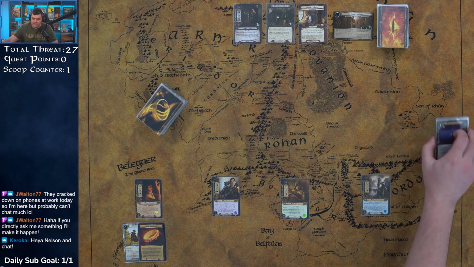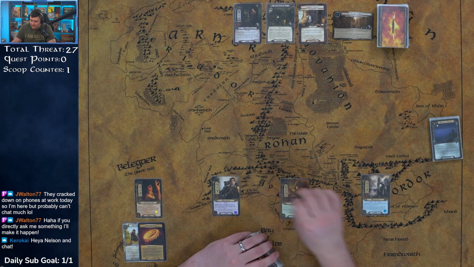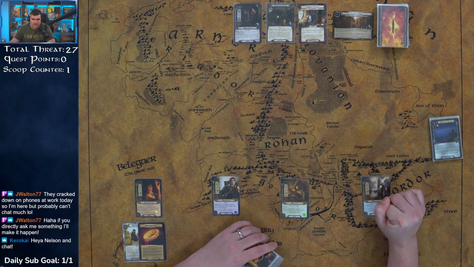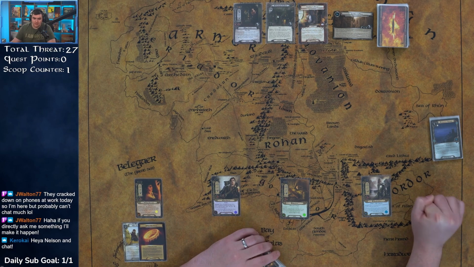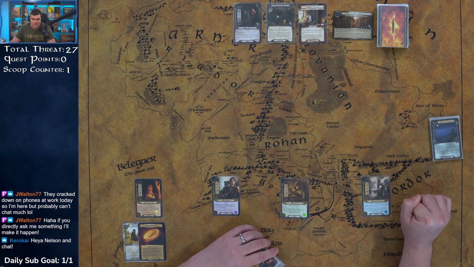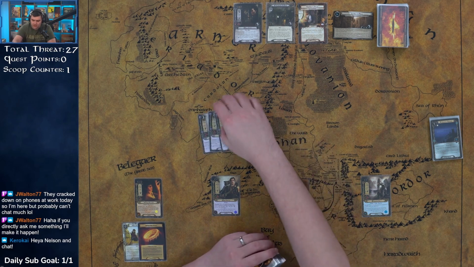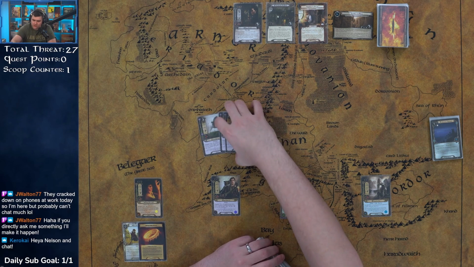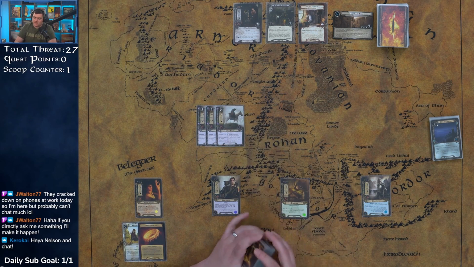I went pretty heavy into the ally deck, or the allies. The Witch King cannot be defended by any character that has 1 or less willpower. However, with Aragorn and Sword That Was Broken, that gets a little bit more flexible because you have a lot of people with +1 willpower. But we do have 3 copies of Son of Arnor.